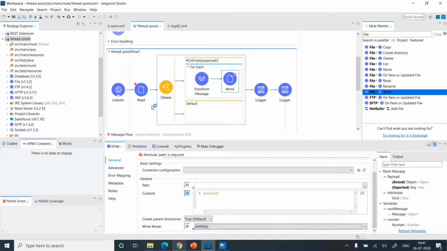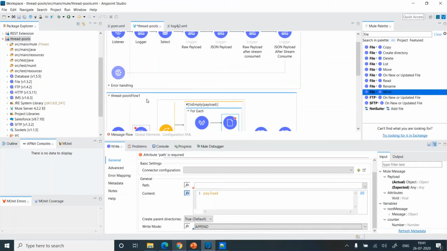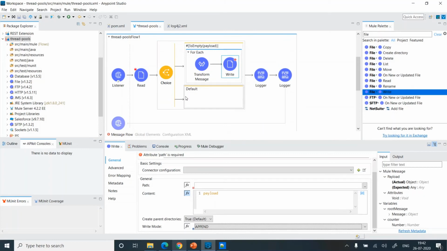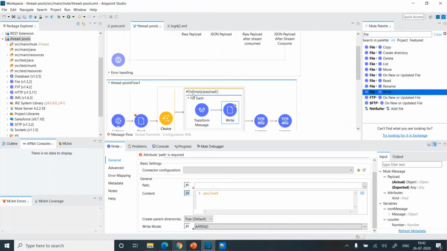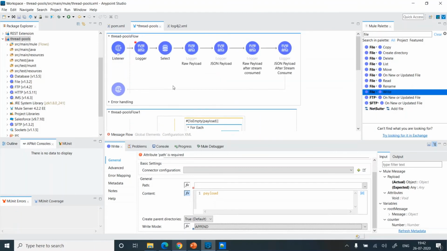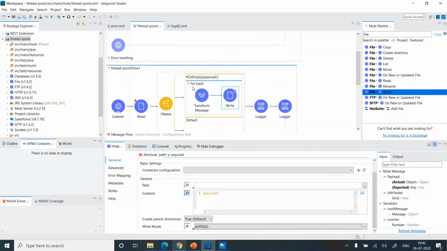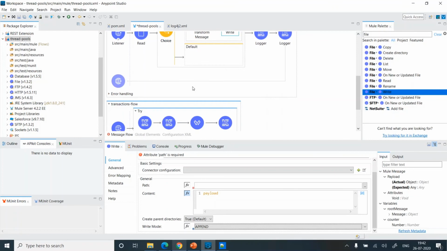So this can solve your problem of reading a huge file and also maintaining the sequence without facing any out of memory error. So do try this out with some huge file. As of now I don't have any huge file to test this out, and also my machine is low on RAM, so it will take a long time. But you can definitely try this out and try various combinations, try out with Salesforce, try out with database, select multiple combinations. You can test that.